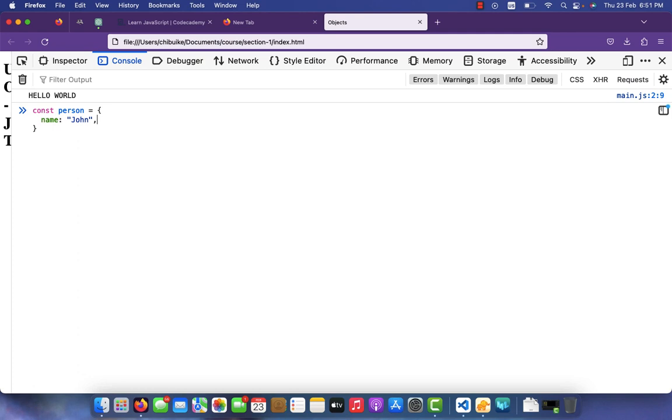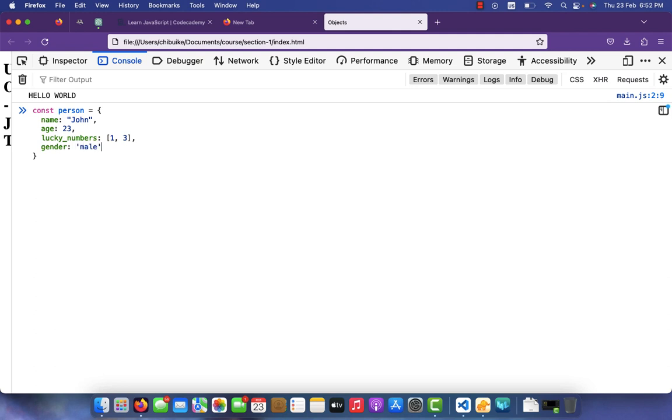So what I'm going to do is hit shift and enter, so that's where I'm able to type more without it executing the code. A person has an age, so let's just say 23. The person has lucky numbers, and that will be an array of 1 and 3. And finally, let's just say a person has gender, and this gender we're going to just say male.